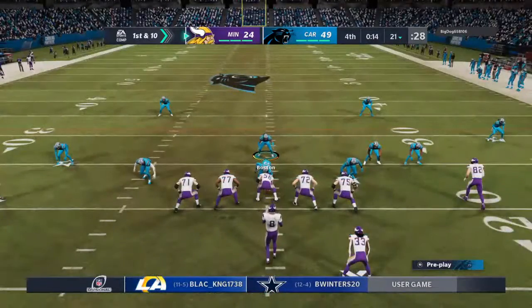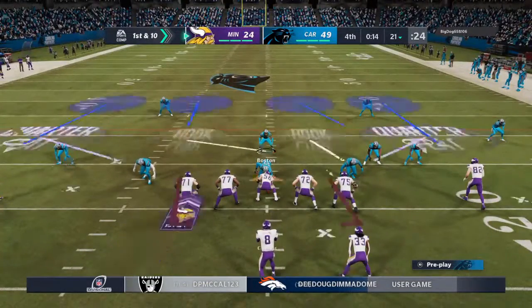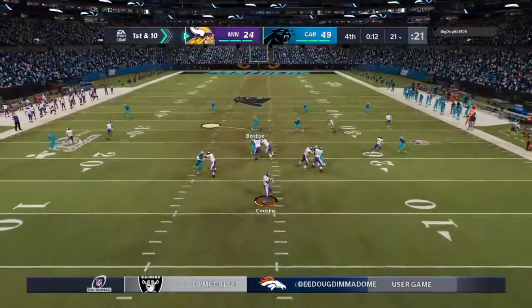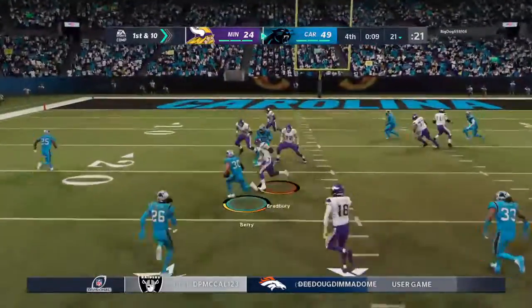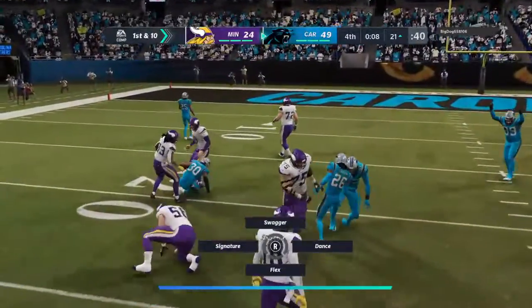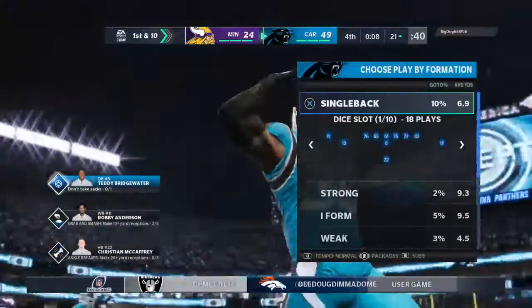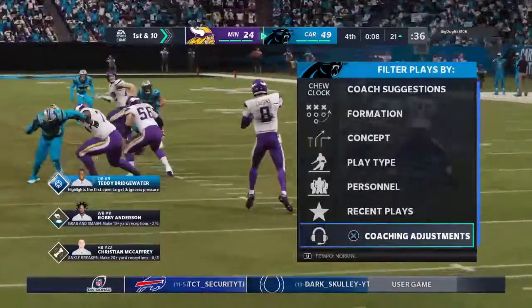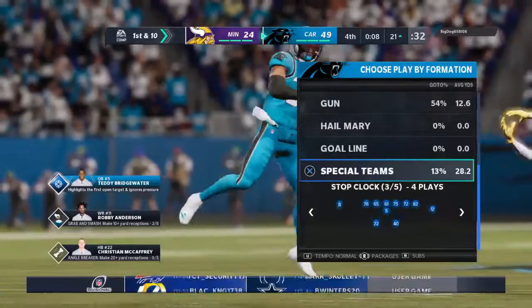Here are the Vikings now to start their next drive. Let's just be frank. They're playing for pride at this point. That's all that's left, because victory, not a chance now. And the 3rd interception thrown by Cousins. Picked off by the free safety, Eric Berry. And he's going to return it to the 21-yard line. The Panthers take over 1st and 10 at the 21-yard line.